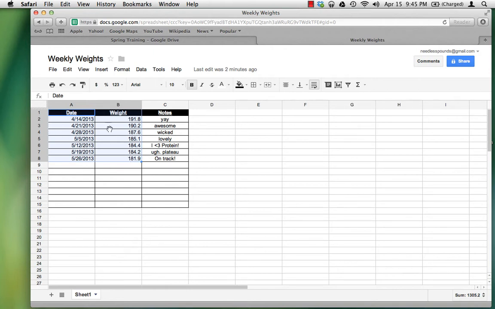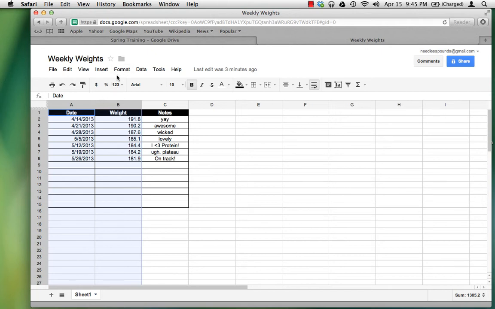But if I make a chart out of just this, next week when I come in and add new stuff, that's not going to be picked up by the chart. So I want to make a chart that graphs the entire column A and the entire column B. One way to do that is to drag across A and B. So you unselect A and B and then you drag across it. Another way to do it is to select column A and to hold down Shift and click column B. Both ways are equally fine. So we've selected columns A and B to tell the computer that we want to make a graph out of these regions.